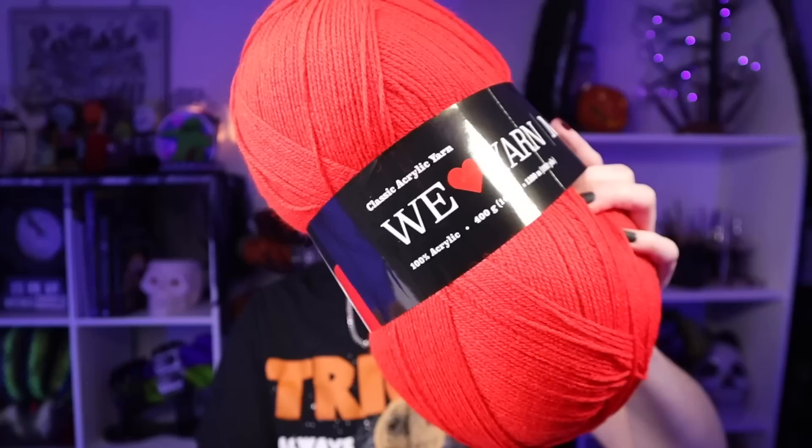Now the red mega ball - oh my gosh, this red is super intense, exactly what I'm looking for. Mega Ball Scarlet, that's the name, Scarlet number 423. It's exactly as the name says - a very intense type of red. They have a ton of colors and do a great job of continuing to add more. Apart from getting a ton of yarn in here, it's really soft and I'm assuming it's going to be easy to work with. It wouldn't even fit in my yarn coffin!